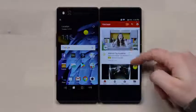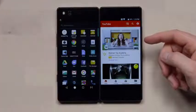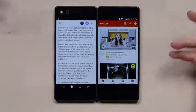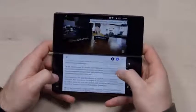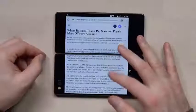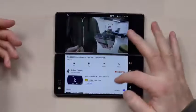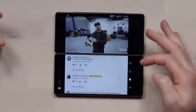And just like that, we have YouTube open by default, my phone just operating as expected on the left-hand side. So you could have some news going on over here, you're doing a little reading, and watch some unboxed therapy at the same time. I can also turn it like this, and look what happens. It almost starts to feel like a portable game console. That's pretty wild. In extended mode, just double up my display size for one of the functions. I can have the video playing above and be scrolling comments on the second display at the same time.